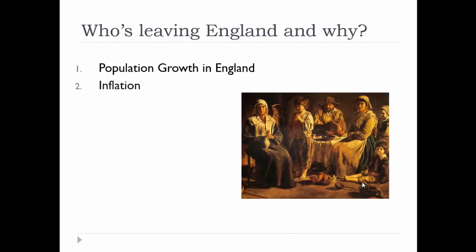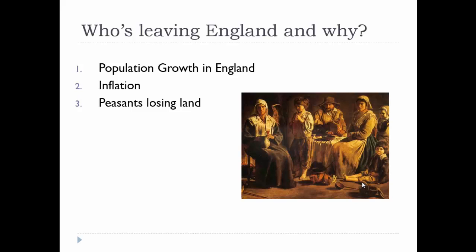The second thing that happened as a result of some of the changes during this time period was inflation. After the Spanish colonies and conquest of the Americas, a lot more gold and silver was introduced into Europe, and this led to high rates of inflation. The prices of goods in some parts of Europe tripled, and that made it difficult for people who already don't have a lot to be able to afford things.